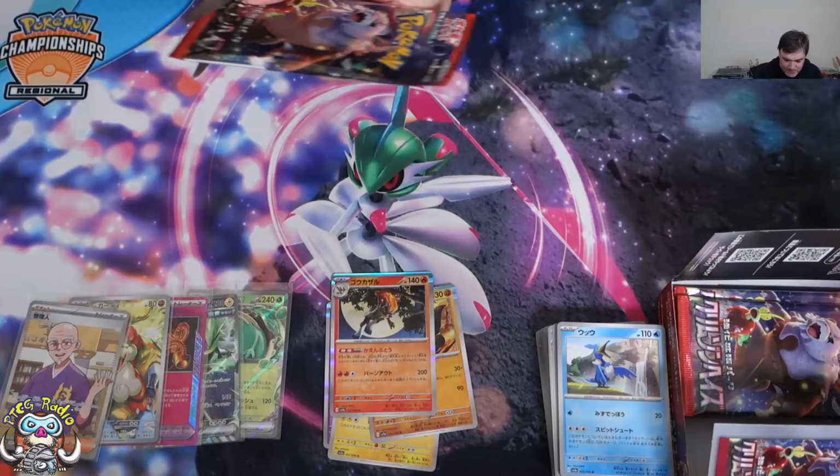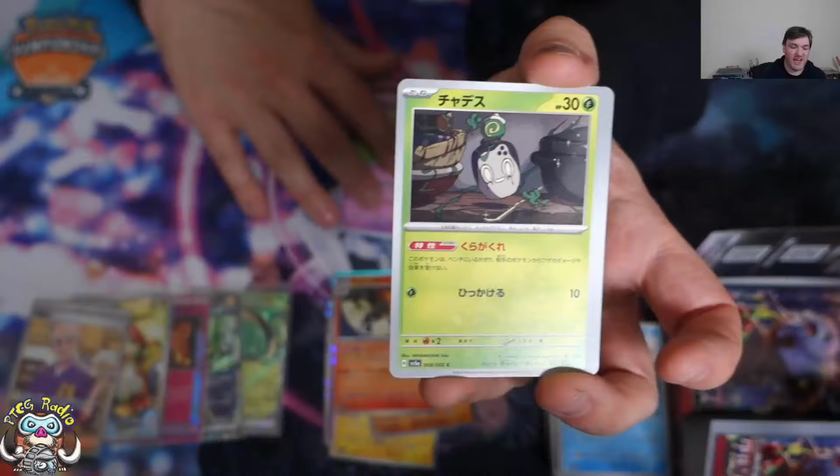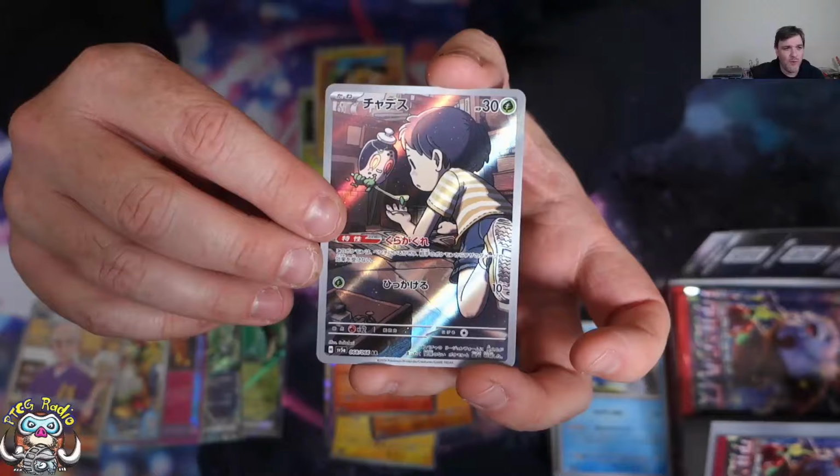So having this being a real Teal Mask focused set... And look, I know not everyone thought the Teal Mask was amazing. I saw a lot of opinions that it was fine or not amazing. I loved it. Actually, I played it on a train. Ooh! There is your Poltergeist.